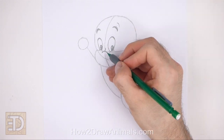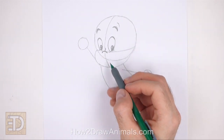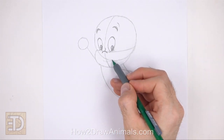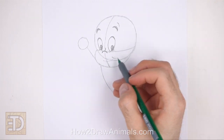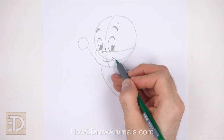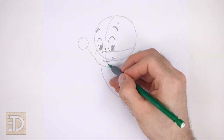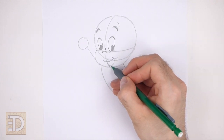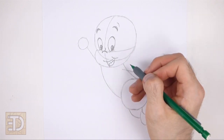On top of the nose, draw a short vertical line for the bridge of the nose. Below the nose, draw a curved horizontal line for the mouth. Draw this line close to the bottom edge of the initial head circle. On the right side, draw another short curved line for a smile line. Below that, draw a more curved line for the bottom part of the open mouth. This line should be similar to a wide letter U. Inside the mouth, draw two short lines for the tongue.